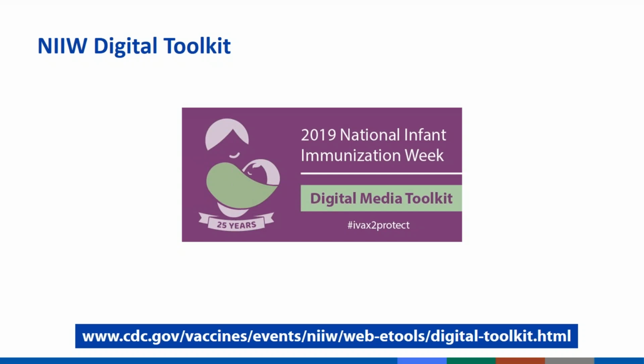It contains details about all of our digital events, such as the Twitter storm and the Instagram Q&A that I just mentioned. From here, you can also access sample social media content, graphics that are sized for sharing over social media, and links to a wide variety of materials that you can share with parents, including infographics and listicles. And this year, the digital toolkit will also include a number of Spanish language resources as well, including Spanish social content and graphics for social media.